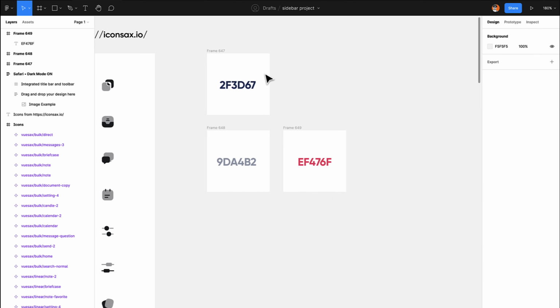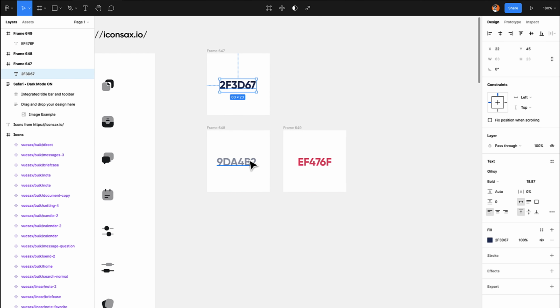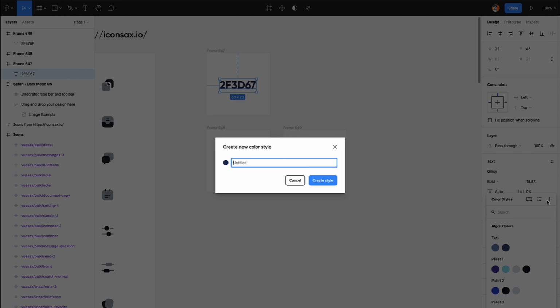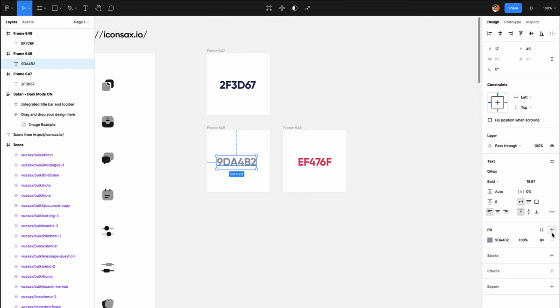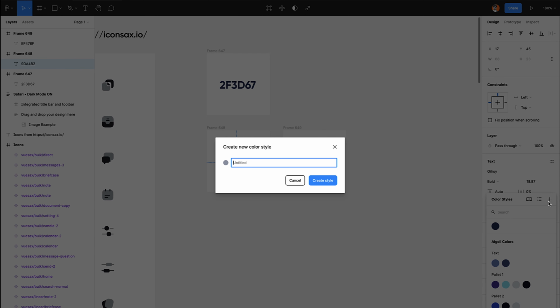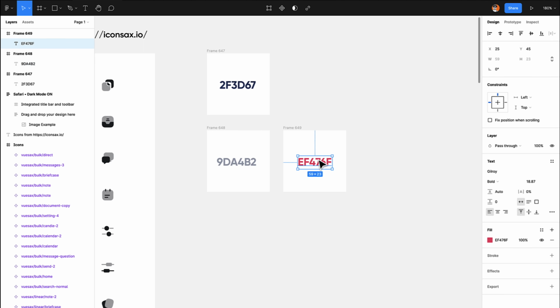Second thing is the colors. We just need to have a preset of the colors instead of choosing random colors. I prefer to use specific colors. So what we shall do here is create the template for these colors. I will click here, and I will name this color the dark color. This is the color that we shall be using for the links, so I will name it the light menu color, and then this is the final one, so let's call it primary.